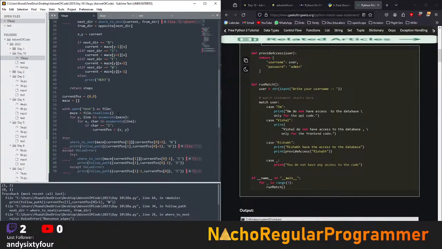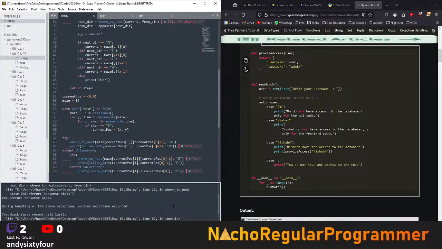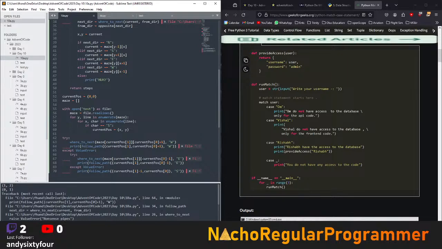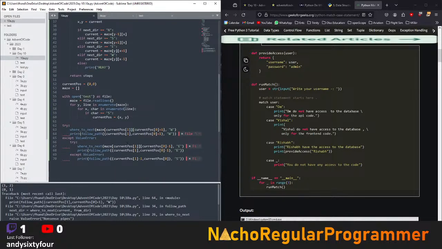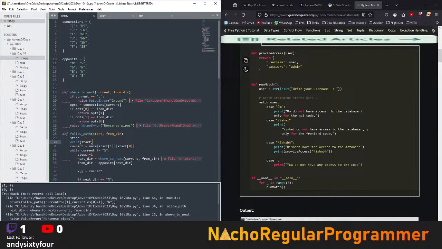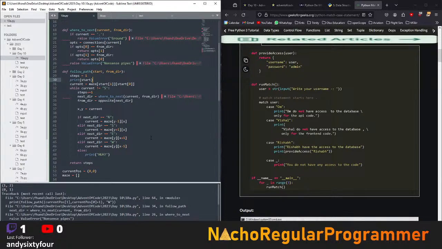We printed out start. Where else are we printing stuff?